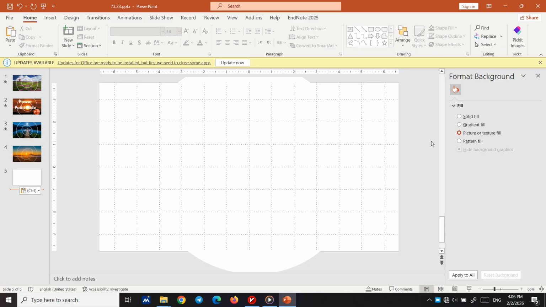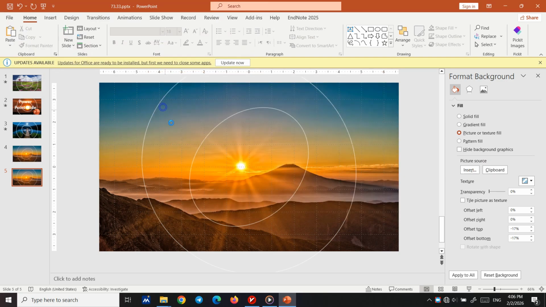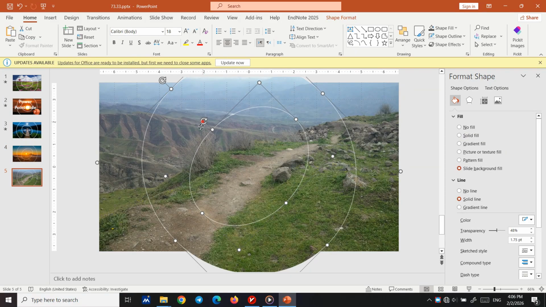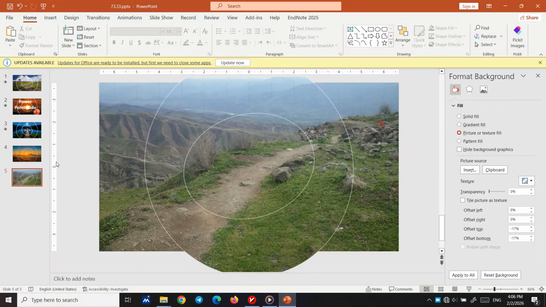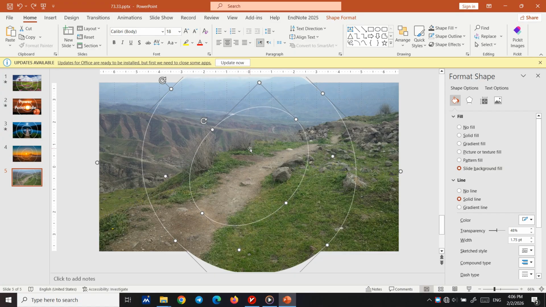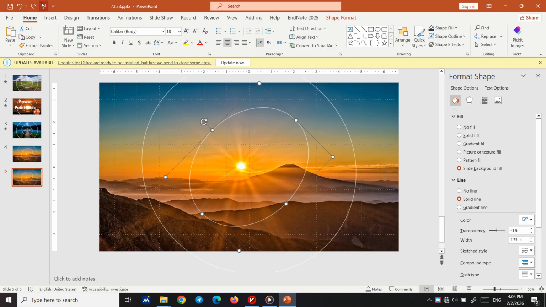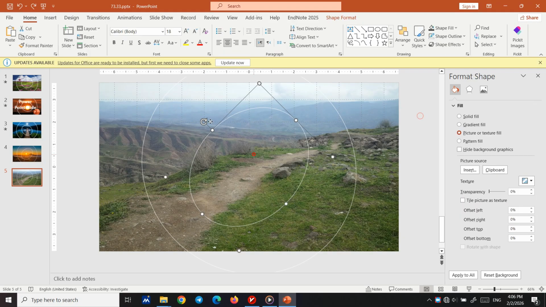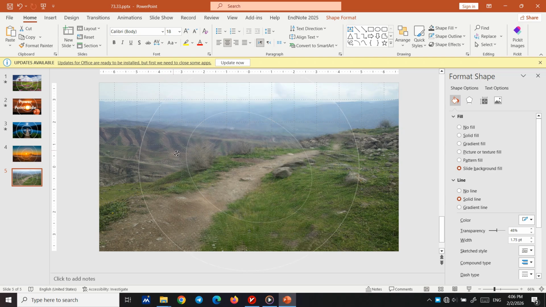copy this slide, format the background, and insert a new picture you want. Let's go with this. And then you simply select these two and rotate them. It's better to not rotate it at first. Let me say, you need to rotate it in different places. One here, okay, and one in another step.